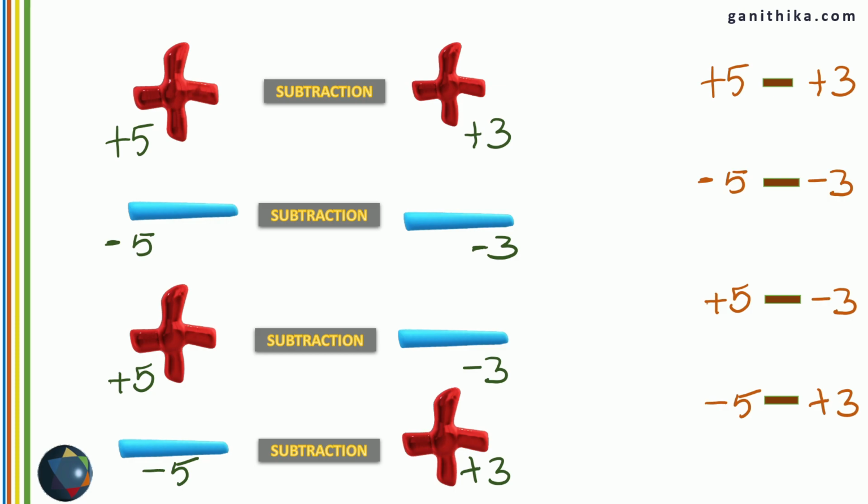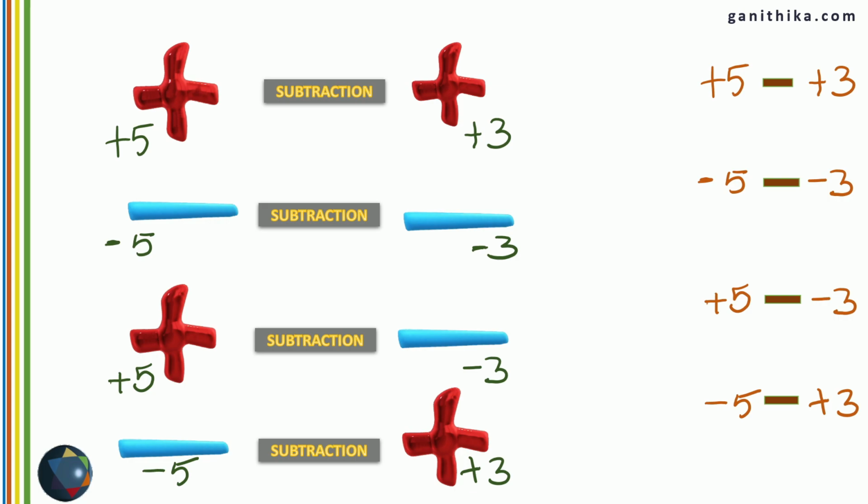You should have noticed that I'm using the words positive, negative and minus here because negative and positive are the signs of the numbers. Minus and plus are the operations. So be careful in using these four words. Positive and negative are the signs of the numbers and minus and plus are the operations. So don't confuse between these two sets of words.